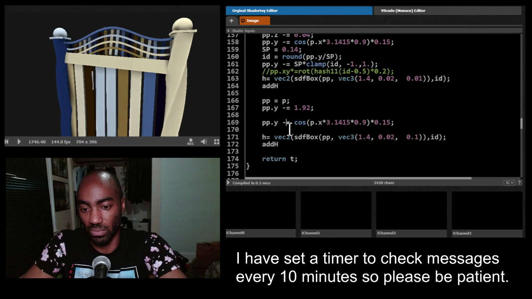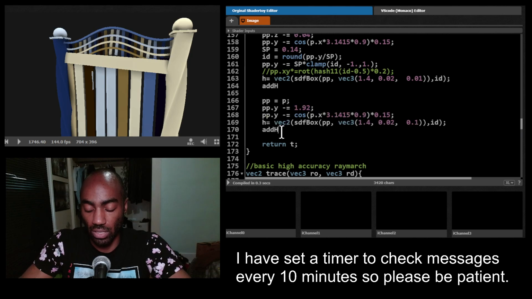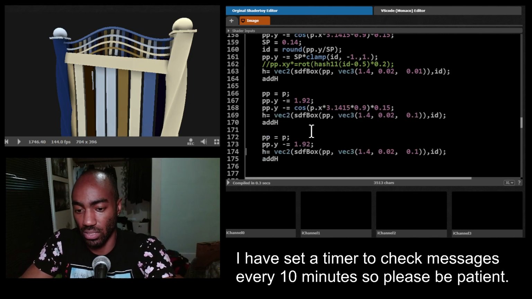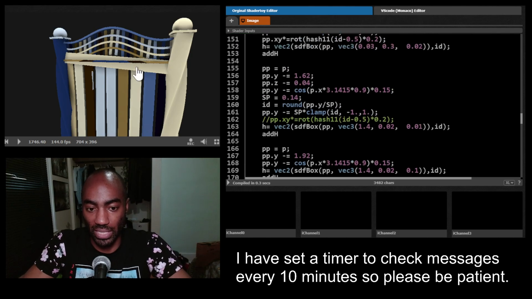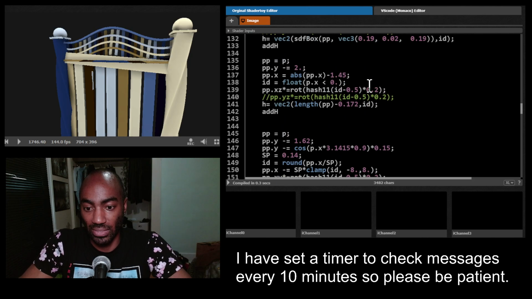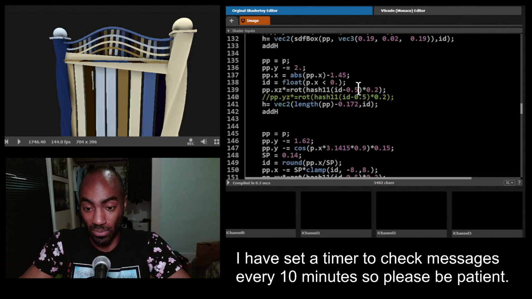And then we have another one where we're going to keep the same dimensions, but we're going to get rid of the movement and we're going to move it down more and more. And now the thing is we got to rotate it the same way we rotated that top piece. Now I have to go digging for it, but you get the idea.